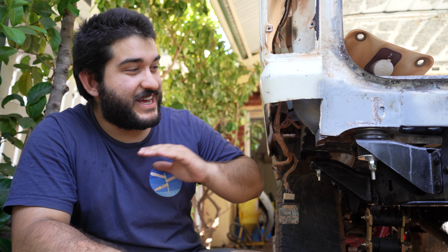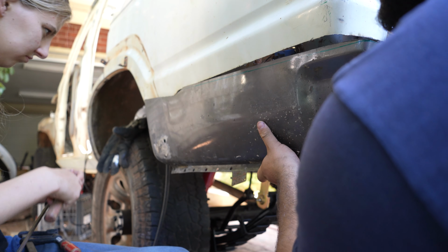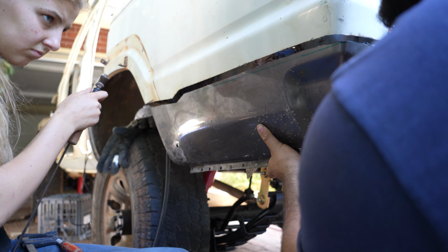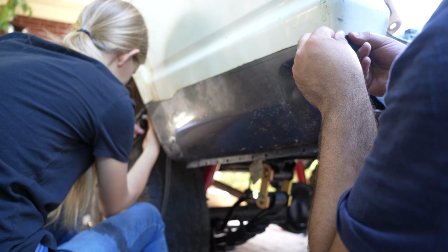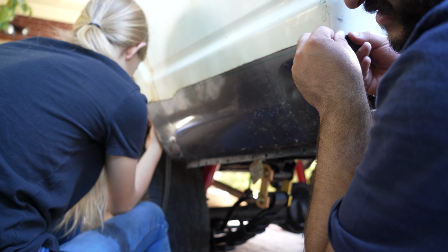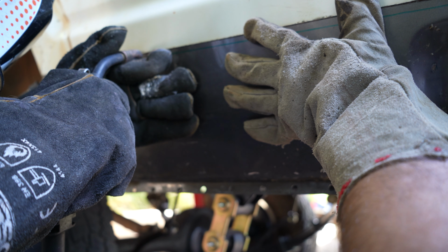Pretty tempted to leave it as just a chop, but we've got the new parts and we've prepped it all up for that, so you know what? We'll get Jess to weld them on. Hi, I'm Jess, and I do the welding. I can't really position it that well with one hand, but what I'll try and get right is the angle. How good does that look? Just up there against it. Good? Yeah.